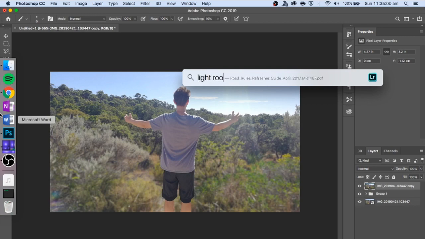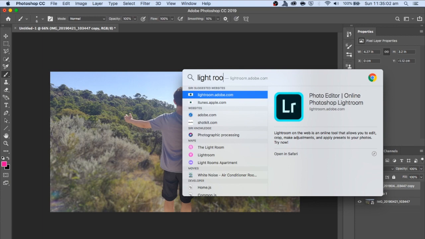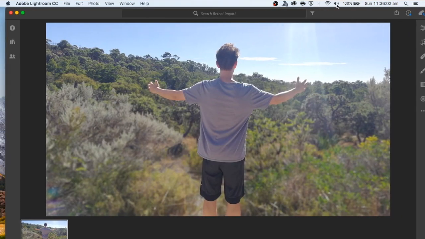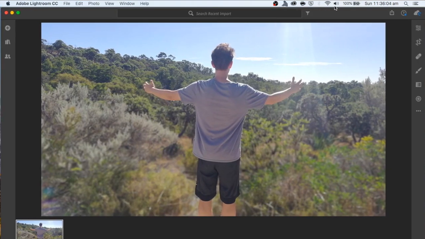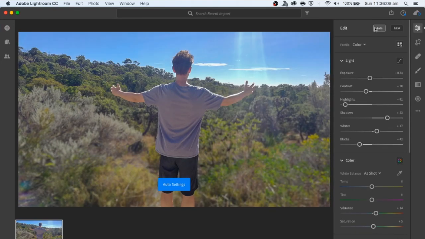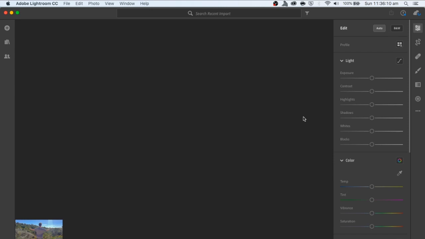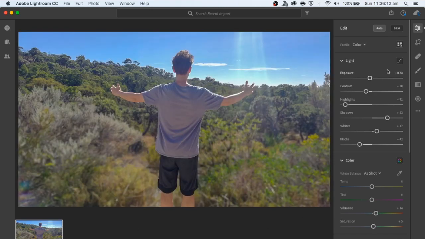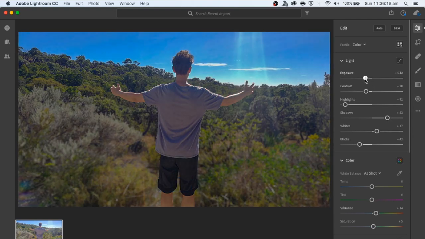Obviously, this isn't part of the blur. This is just me trying to make the picture look better. Add to Lightroom. All we're going to do is just try and make the colors stand out a little bit. First of all, we'll go auto, and then we just mess around with this. Click J to see what's overexposed, what's underexposed.